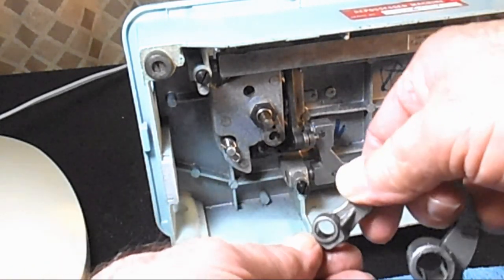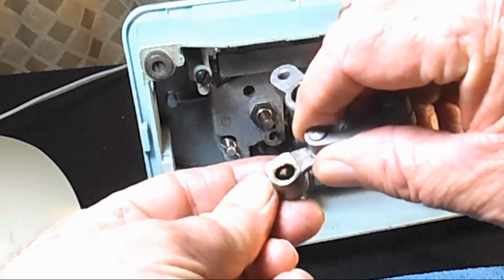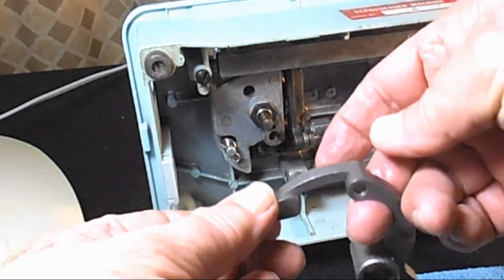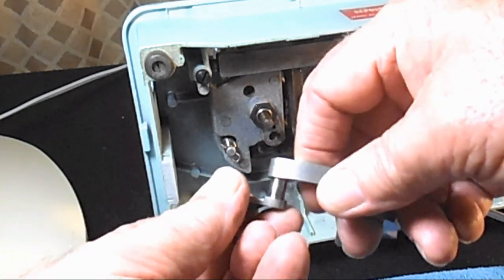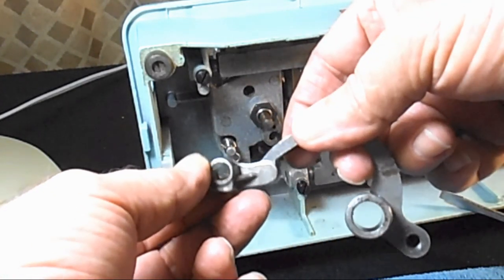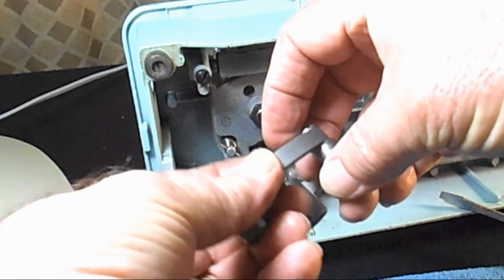Now there's a lot of brown and black gunk inside there that's built up. And this part just pulls right out like that. So maybe you should take pictures of this if you're not familiar with it before you start dismantling it. Take pictures of everything, so when you have to put it back together.